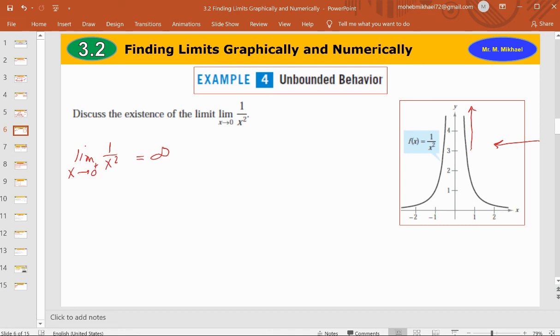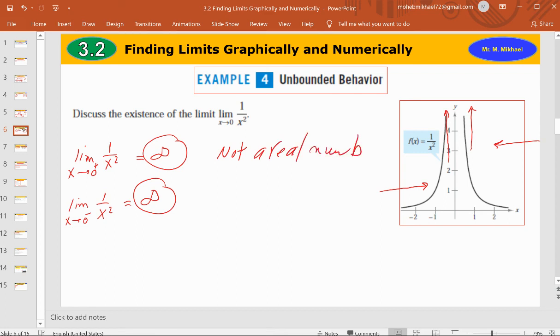And if you study the behavior from the left hand side, the limit of the same function 1 over x squared as x approaches 0 from the negative direction. Look at this, guys. As x approaches 0 from the negative direction, the value of f of x approaches an unlimited number, infinity. So we can conclude the following, guys. Because f of x is not approaching a real number, infinity is not a real number. Okay, guys, and this one as well, it is not a real number.